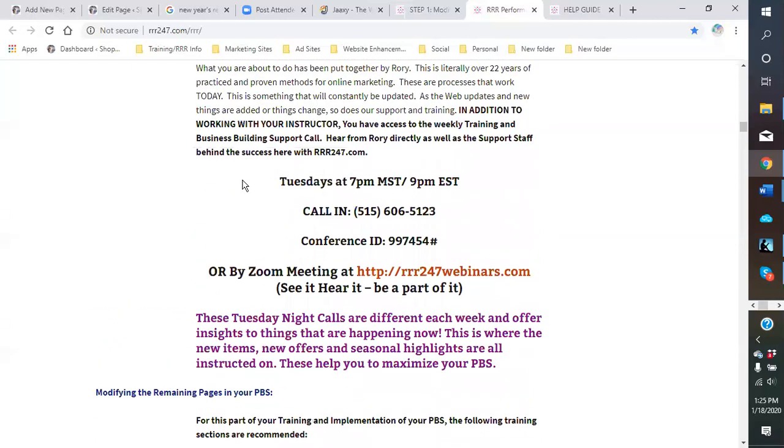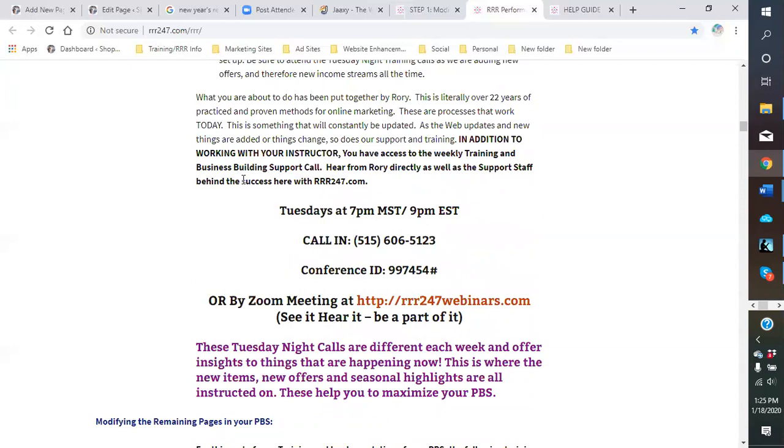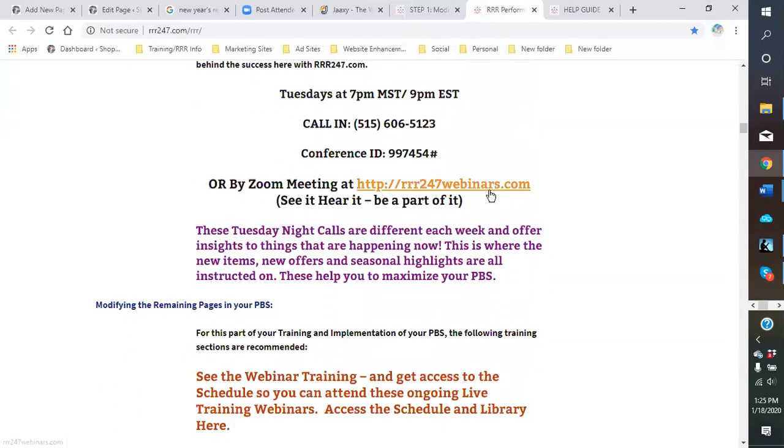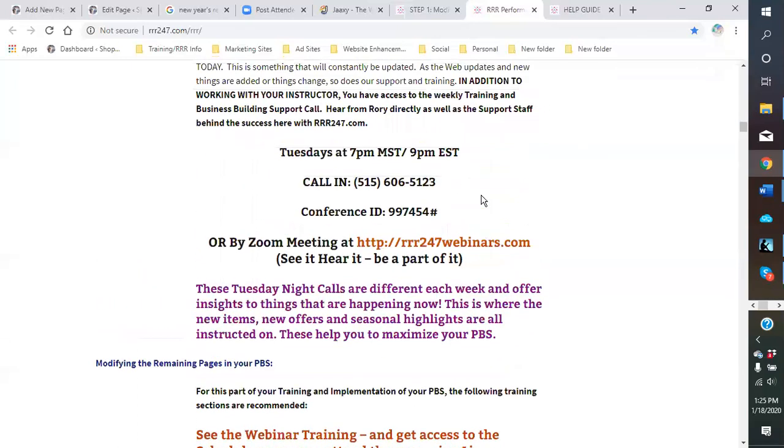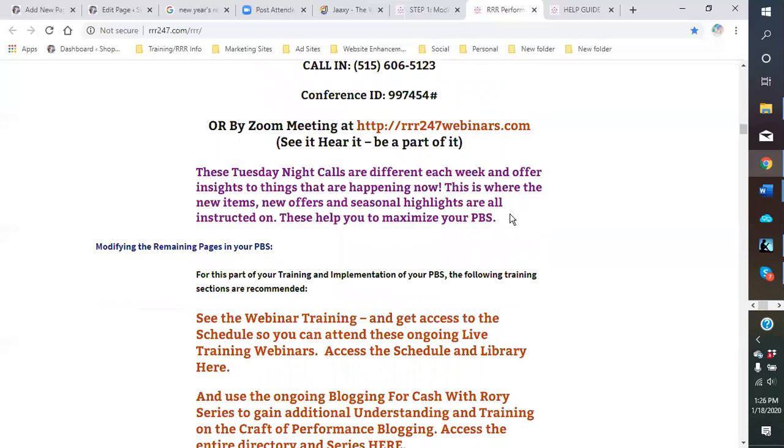And then he has the training information for our Tuesday night calls, and he has the Zoom link that you can go to. If you just click on this link, it will take you straight in. You don't really need this ID number. If you do, usually the first time you have to click it in, it'll be fine after that. But if you click on this webinar.com, it should take you straight into Zoom. But make sure you've downloaded the Zoom app first, so that you can set everything up. This is also the same link that you will use for our Wednesday night call. It's just a half-hour difference. Instead of 9 p.m. Eastern time, it's at 8:30 for our wine and dine call.